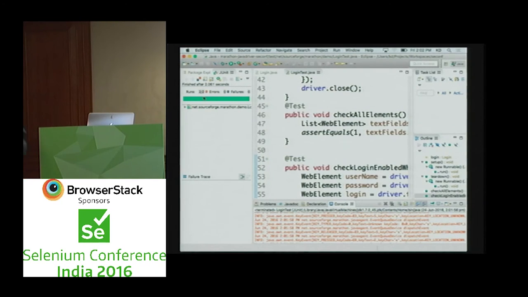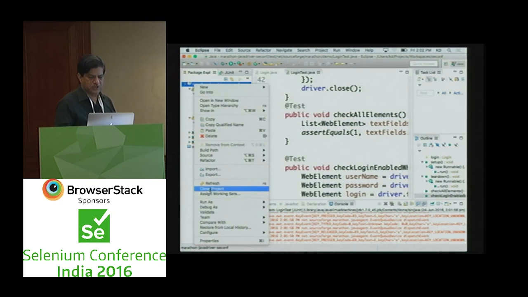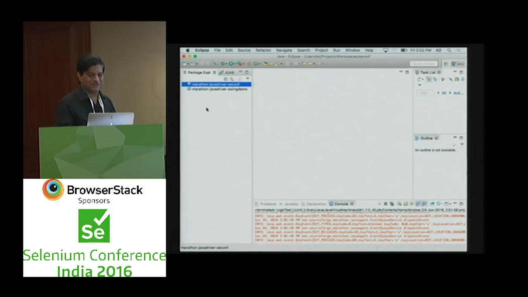But all of us know about the page object model, you've heard of the page object model, right? The same thing we can use here. Instead of writing the code and making everybody bored, let me just show you a project which I have created for the same application, but which uses the page object model and shows the test case. I'm closing this project so that we won't get confused about this.